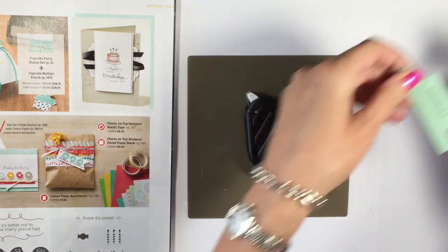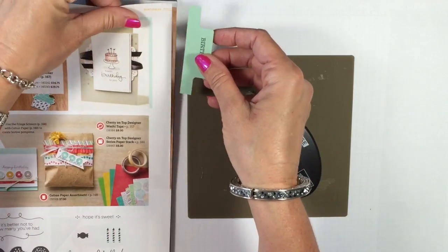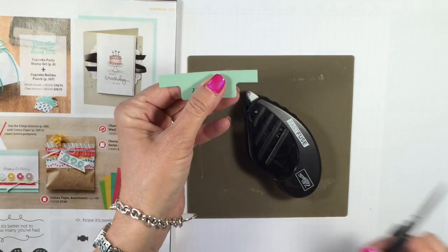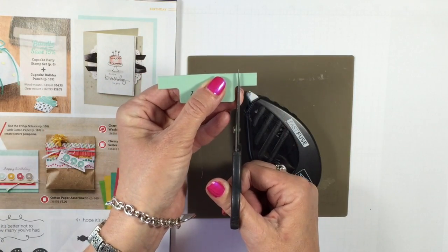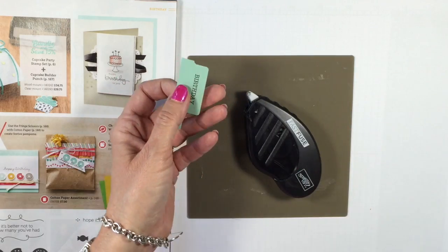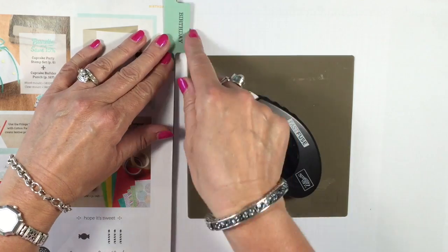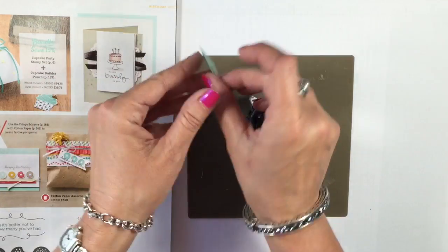So one thing I want you to know is when we start with the first one, it's going to be coming off the page there. So I want to trim this one down. By the way, this is also in the notes on which ones need to be trimmed down. I tell you which ends and which tabs. So we'll start with that one on birthday.